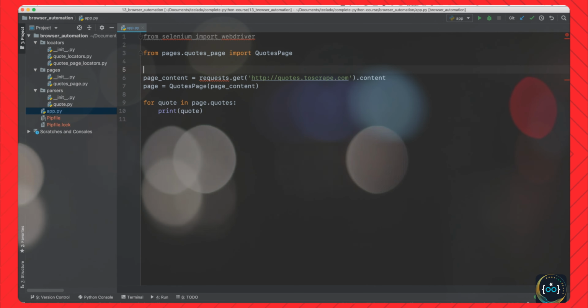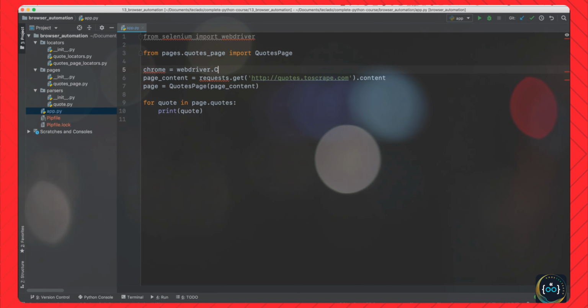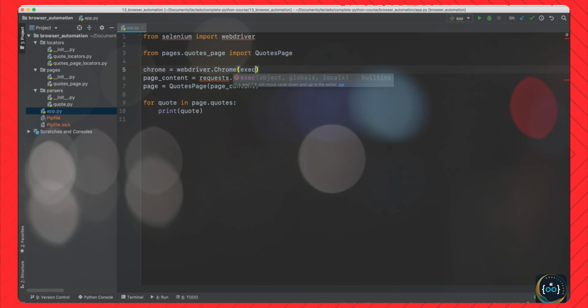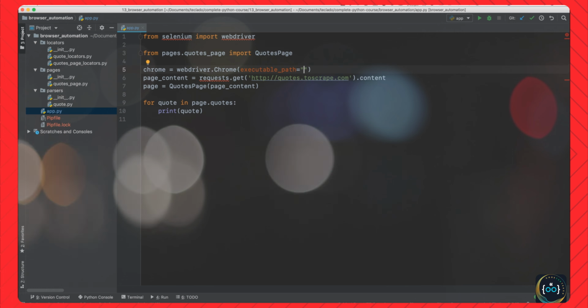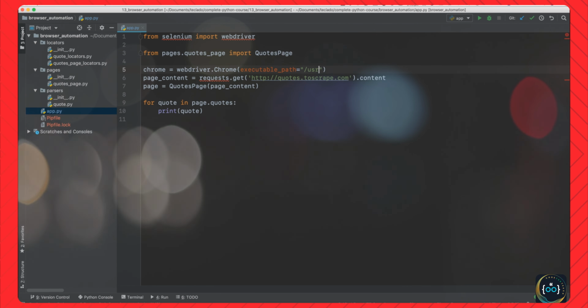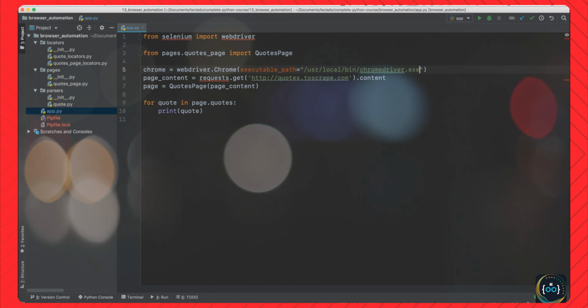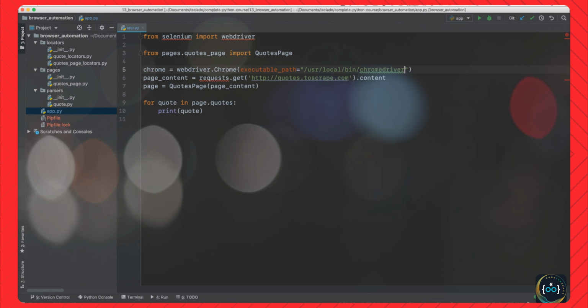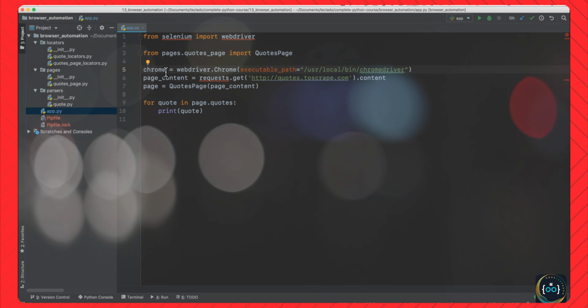Next, we're going to actually launch Chrome. So we're going to say something like Chrome equals webdriver.chrome. And here we're going to pass in the executable path. And that's going to be the path to where your chromedriver program is. In my case, it's in USR local bin chromedriver. But if you've put it somewhere else, then make sure that you put the correct path there. And if you're on Windows, make sure that you put the .exe there if it's on the file name. That will actually launch Chrome, and it will give you this Chrome variable that you can use to interact with it.